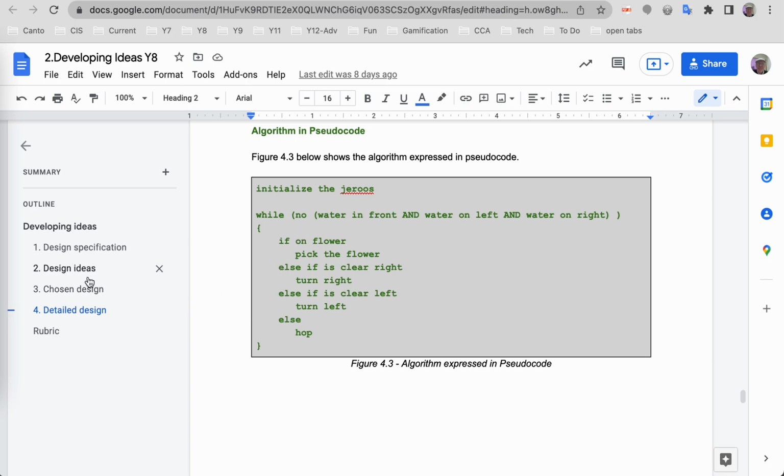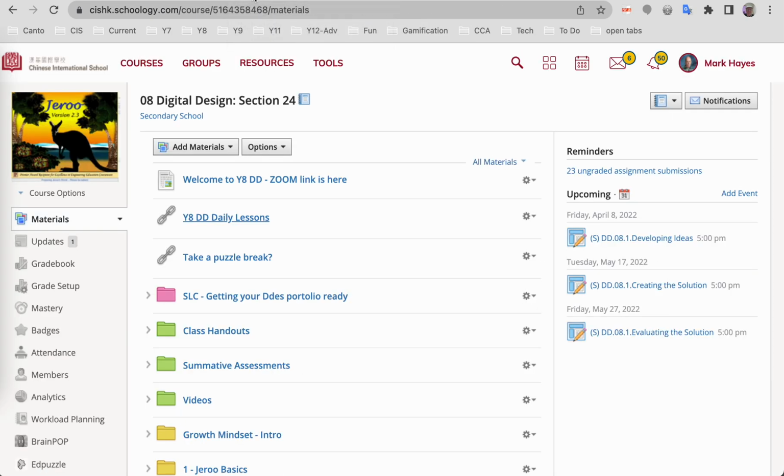I would say by the end of Friday, or certainly by the end of the weekend, you should have these first 3 sections done. If you're a little behind schedule, well, you have a little bit of catching up to do. Please don't hesitate to send me an email if you need help or if you need feedback. So I think that's all I have to say for now, guys, and good luck.